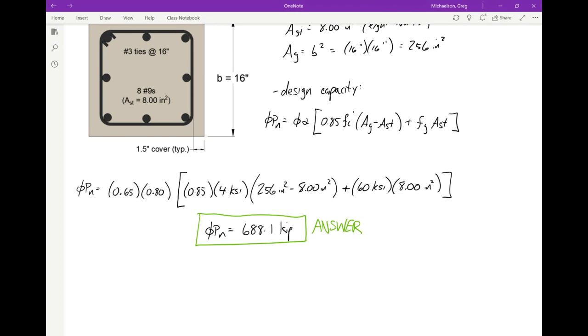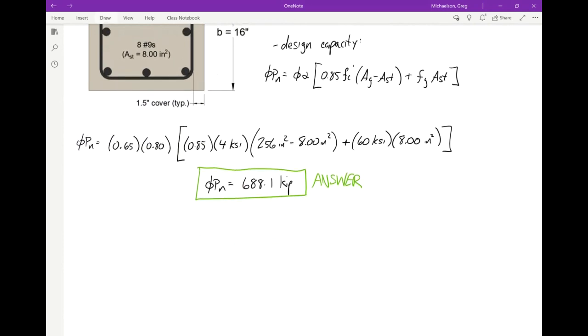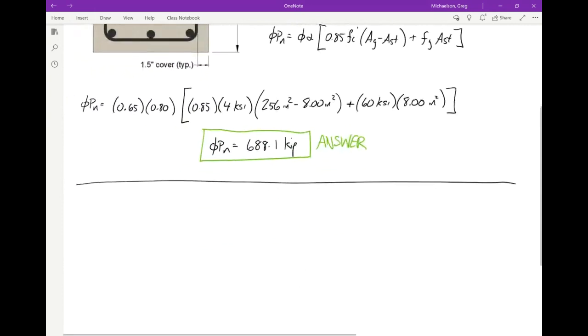One other thing I'll mention, this is a very typical FE problem: here's a column, what's the capacity? What's phi PN? That's very, very possible on the exam. So we're not done. We got a little bit more to do. I saw that, Brandy. The short answer to your question is yeah, it is pretty simple like this, but you also have to do what's coming next. And that's the detailing checks.